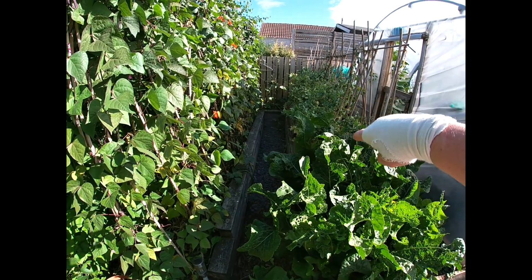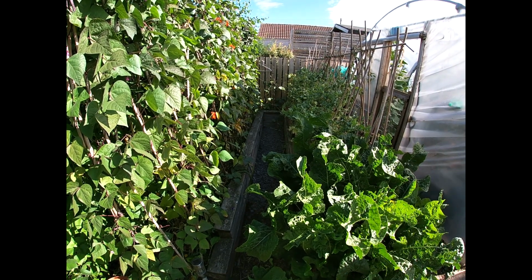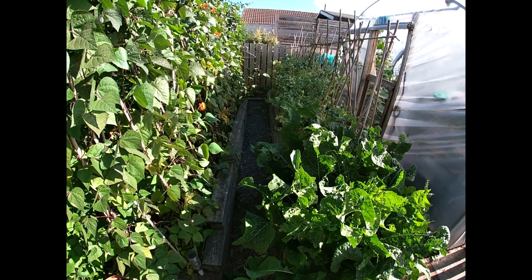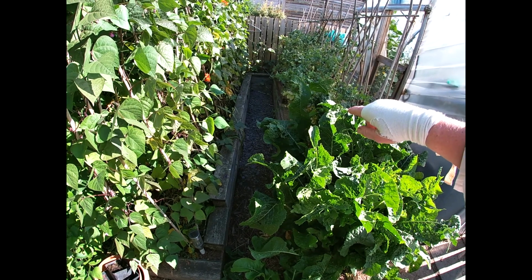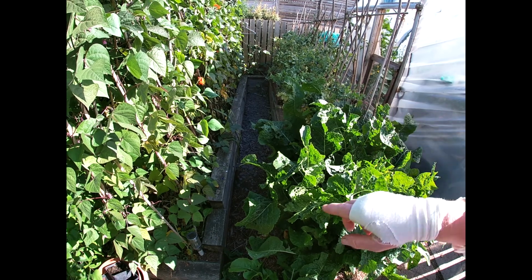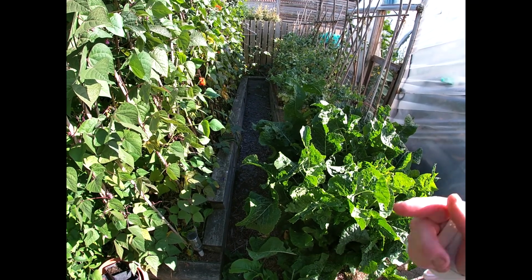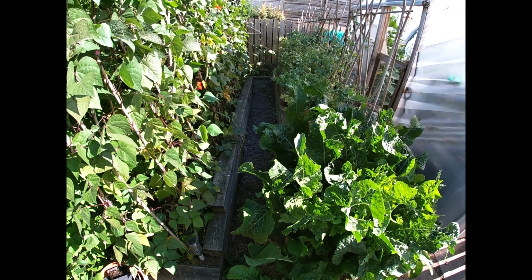So this is a little seating area here, a raised bed seating area. You can go in there, sit down, have a cup of tea or coffee or a glass of wine or whatever, and just chill in the bean beds. I made this with spare 4x4s that I had in the garden from other projects. It's covered on the top, it's got decking. I do need to sand it down and oil it, clean it up, ready for winter.